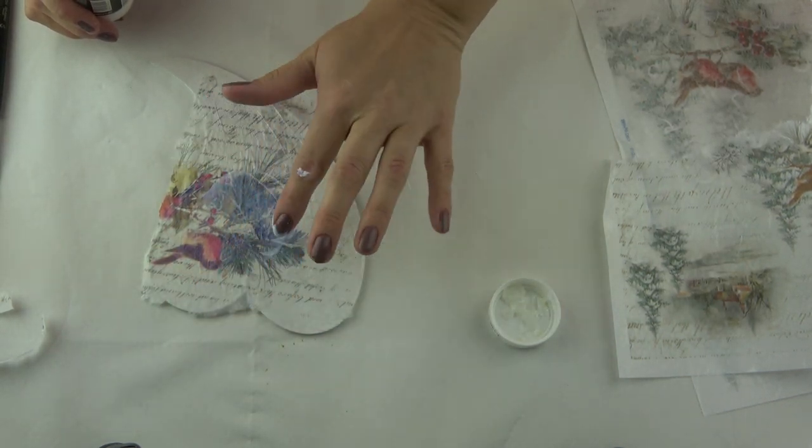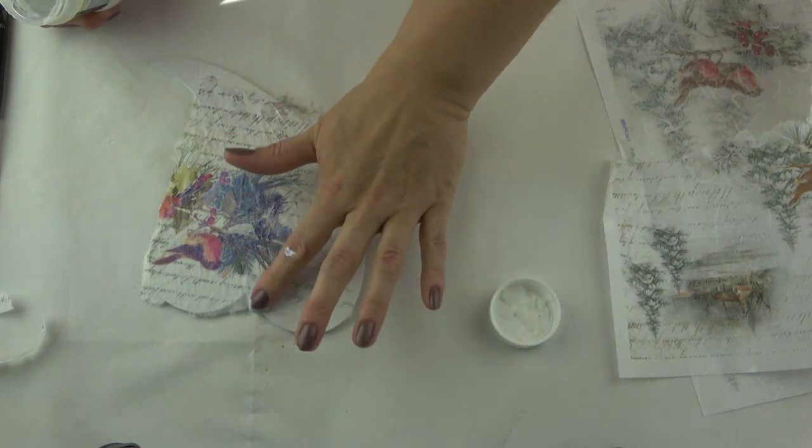Just to make sure, I use my finger to smooth it one more time.